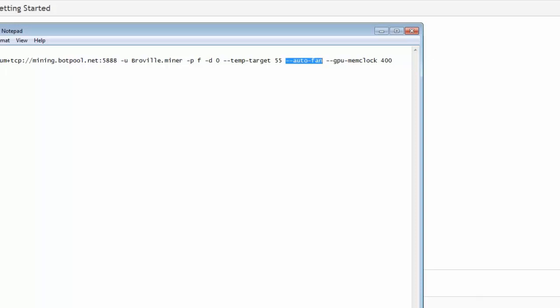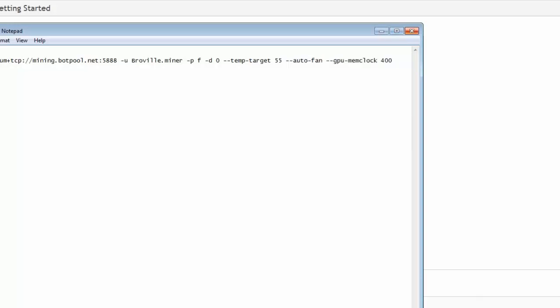And then GPU mem clock 400. You could tell them what it does. I don't know where you got your number. It basically tells it, if you look up the memory clocks on whatever processor you have, it'll tell you how many clock cycles there are, and that's what you put there. It doesn't really make a difference, so you could just put 300 or 400. I have 400. And then you're pretty much done.